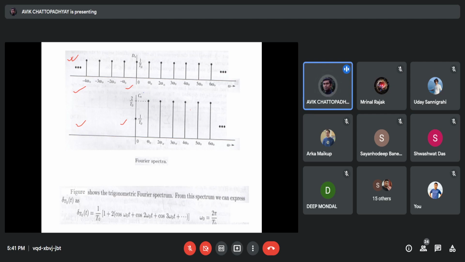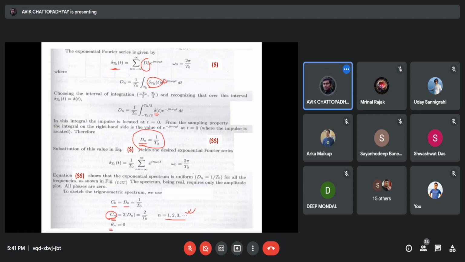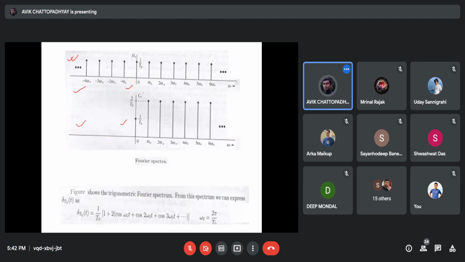And that is why it is difficult in practice to get an impulse function, a periodic impulse function. Mathematically it's okay, theoretically it's okay, but from the practical point of view, you have to think. Because when you synthesize the original signal, ideally you have to consider an infinite number of components, each having the same amplitude. Now, is it possible to calculate? No, practically not possible. Anyway, so this is the representation.